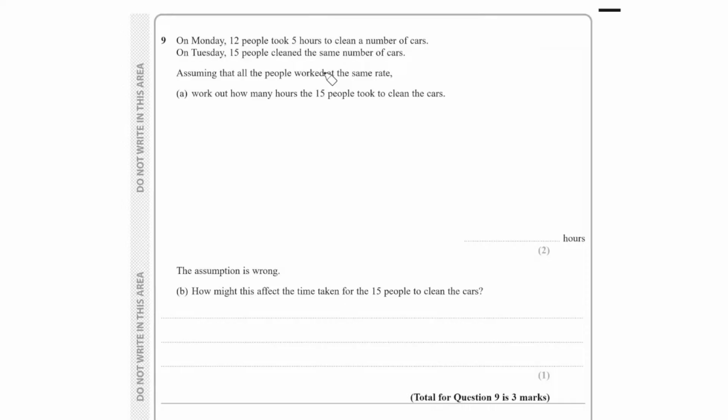It's inverse. So I normally work out how many hours it takes for one person. Now, naturally, I feel like you'd want to do 5 divided by 12, but it's not, is it? It's inverse. So if I have only one person, it's going to take 12 times as long, isn't it? So that'd be 60 hours. You can do this all in one calculation if you want. So that's for one person, but I've actually got 15 people. So 15 people is going to be 15 times faster. So then I would divide it. I feel like naturally you want to divide first, then times, but because it's inverse, you do the opposite. So obviously 15 people should technically take a little bit less time, shouldn't it? So that's 4 hours.